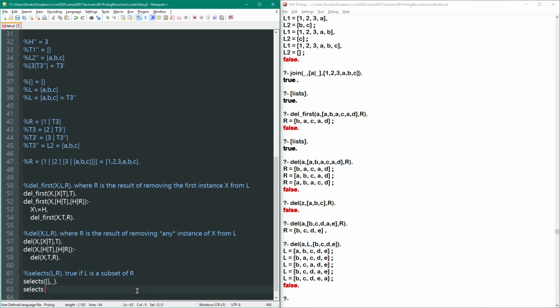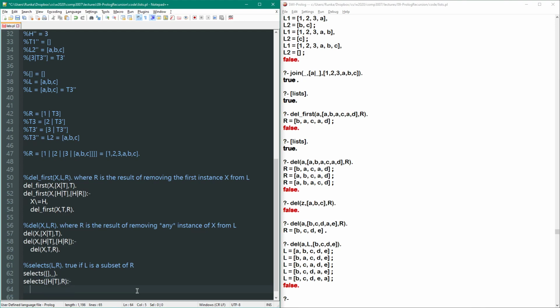The recursive case, on the other hand, we want to separate the head from the tail of our sublist, so we have H pipe T here, and we have R as the other list. So then we've separated the head from the tail of our input sublist.